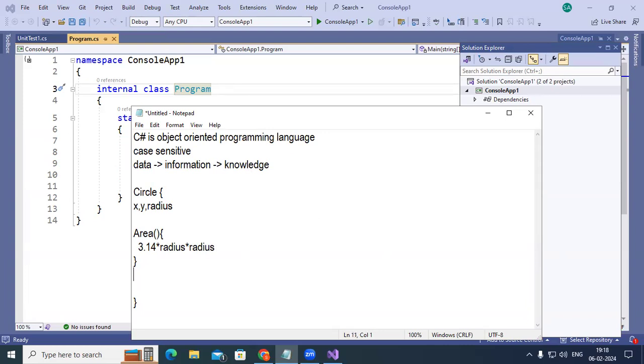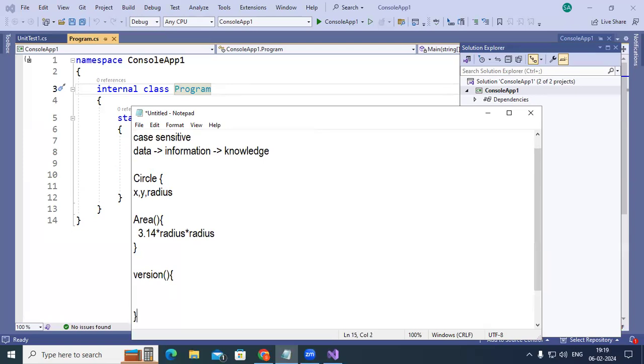But suppose I have something like Version. I need to print it whenever I call this. So what do we write here? Version 1.0. This is going to be static. This will not change. This is not going to be dynamic.